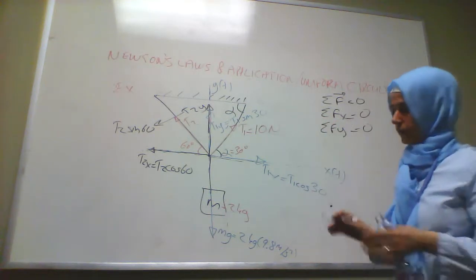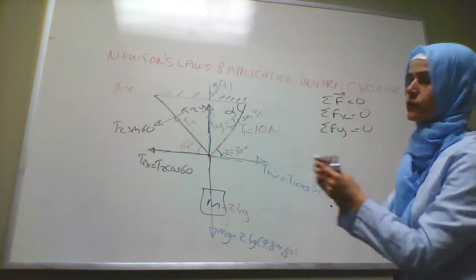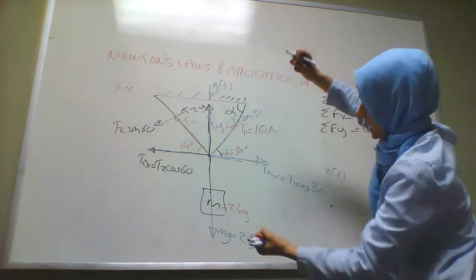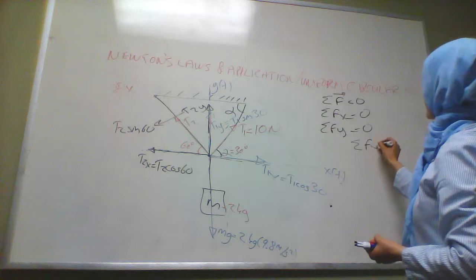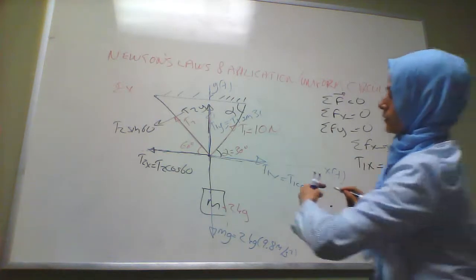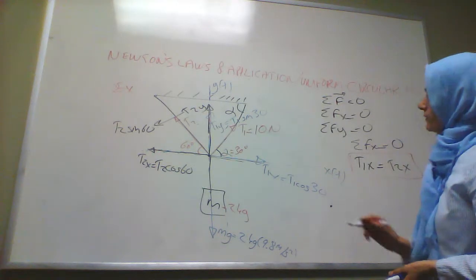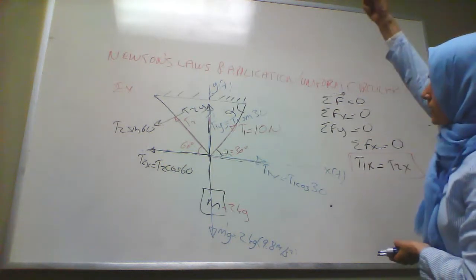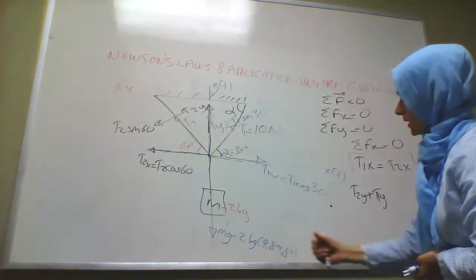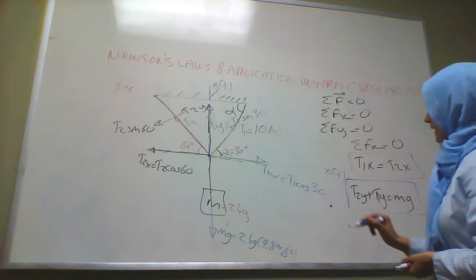Let's jump into the magnitudes here and look at the direction to find the values. If we have a system in equilibrium like this, the total forces pulling to the right are equal to the total forces pulling to the left, and the total forces pulling up are equal to the total forces pulling down. So for Fx, total Fx equal to 0 gives us that the total force pulling to the right, T1x, is equal to the total force pulling to the left, T2x. And that is it. This can actually give us the value of T2 directly. And for the forces pulling up, we have T2y plus T1y, two forces equal to the total force pulling down, mg. These are the equations we will be using to get to any values asked.